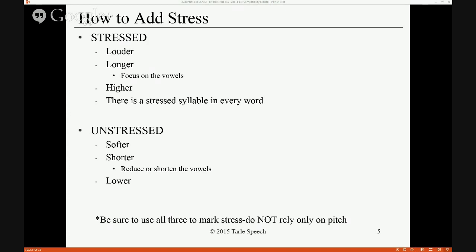And then we'll get into something in a little bit talking about words and which ones to stress. And then for the unstressed, make sure you shorten the vowels. Again, I'm going to use my name as an example because it's such a great one.